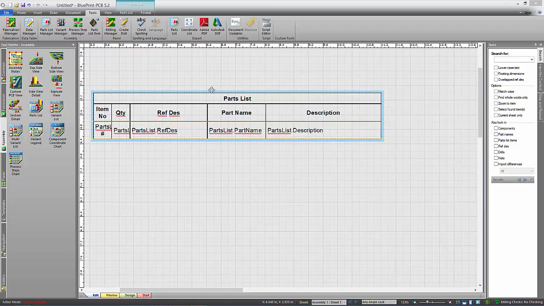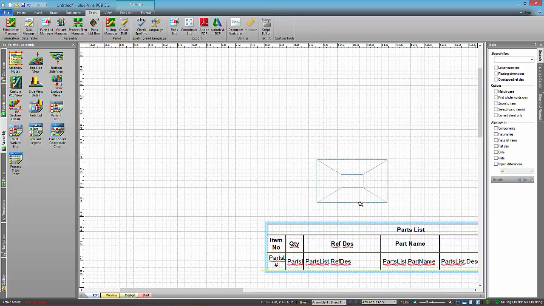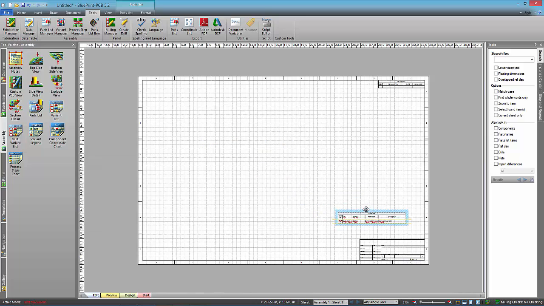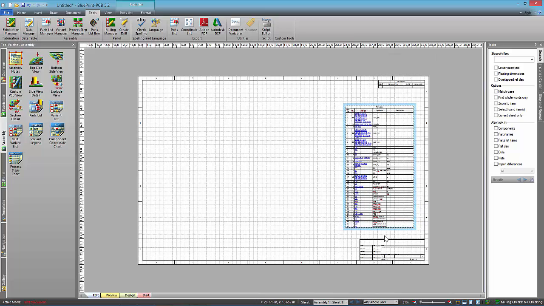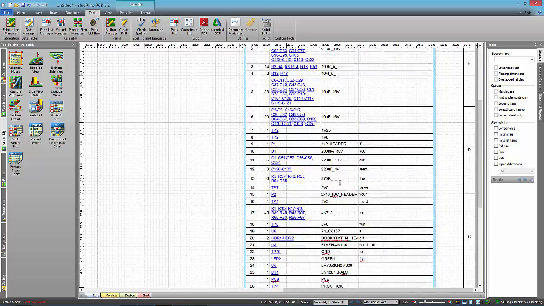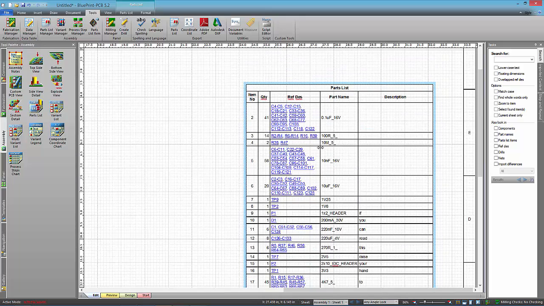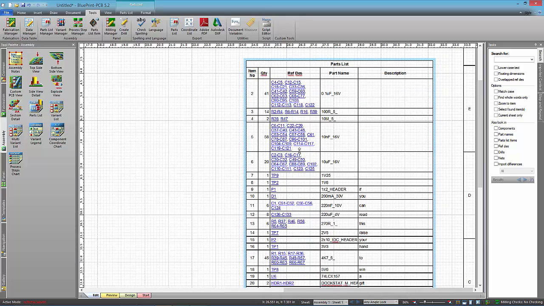Before we do though, I am going to move this down to a better position for that. And now we'll go ahead and execute it. Okay, and as you can see, it expanded up, but it really didn't do what we wanted to, which is we wanted to do the numbering from bottom to top as well. So that takes a little more work.